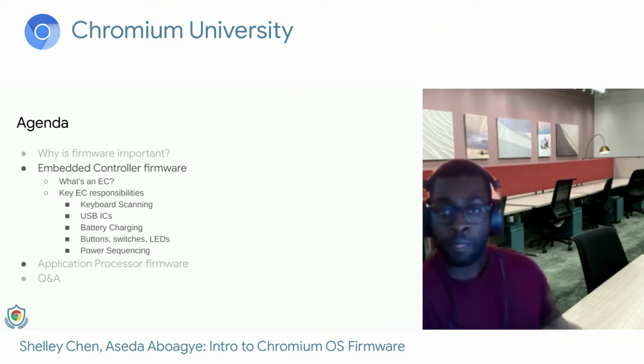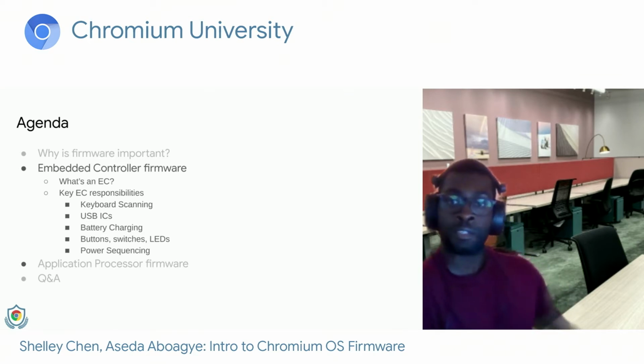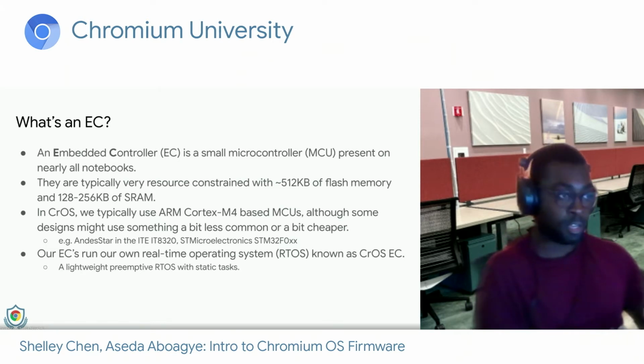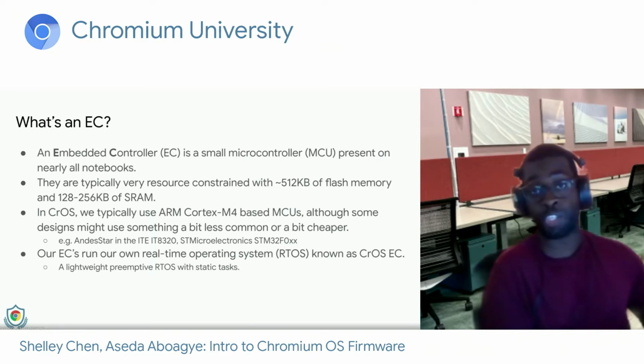You should be seeing my slide about what is an EC. Yes. So the embedded controller is a small microcontroller present on nearly all notebooks. They're typically very resource constrained with about 512 kilobytes of flash memory and anywhere from 128 to 256 kilobytes of SRAM. In Chrome OS, we typically use the ARM Cortex M4-based microcontrollers, although some designs might use something a little bit less common or a little bit cheaper.